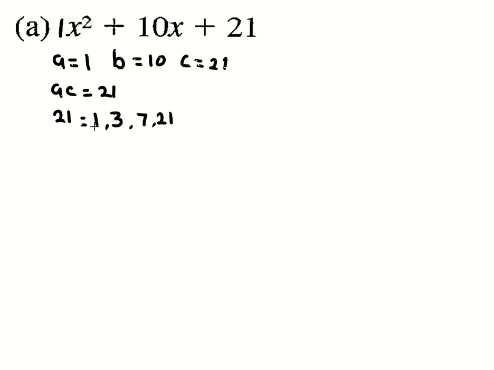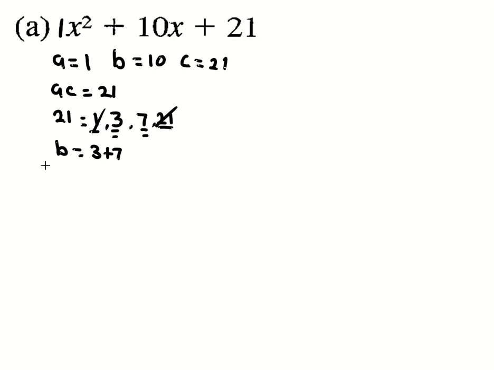It also helps you with the next step. The first pair that we had was 1 and 21, and your second pair was 3 and 7. So using those pairs, not just any random number, you have to add or subtract them to get your B. In this case, if you add or subtract 1 and 21, you'll never get 10. What about 3 and 7? If we add 3 and 7, you will get 10. So B is now 3 plus 7.